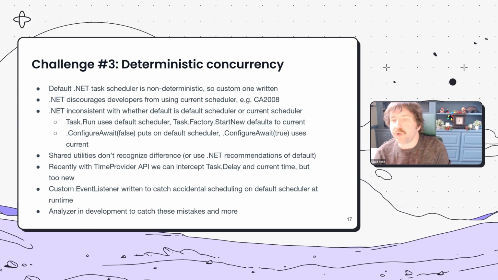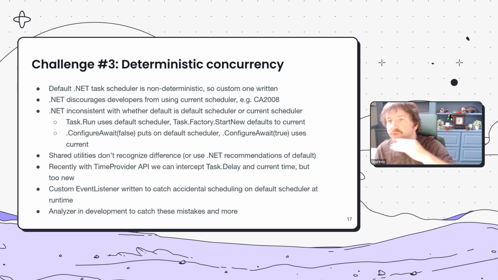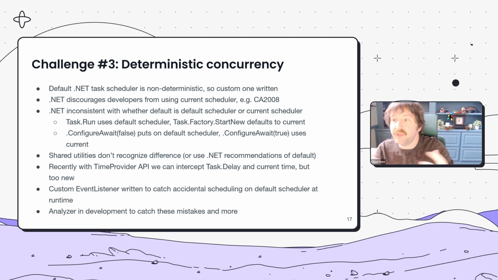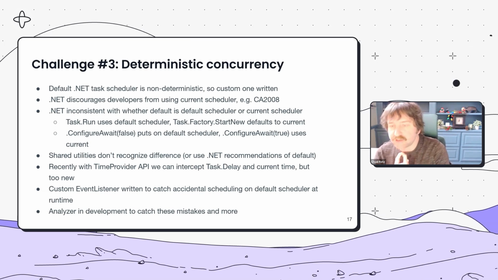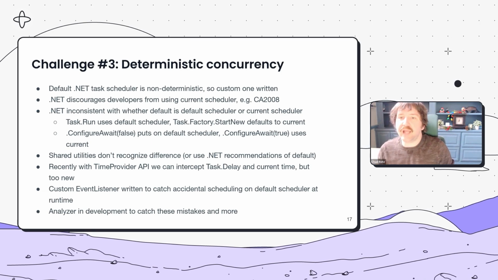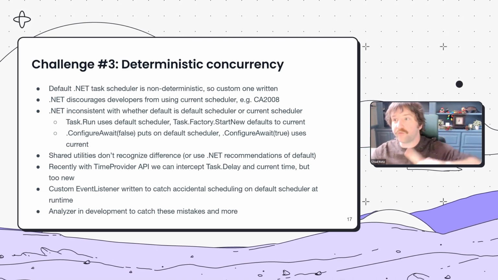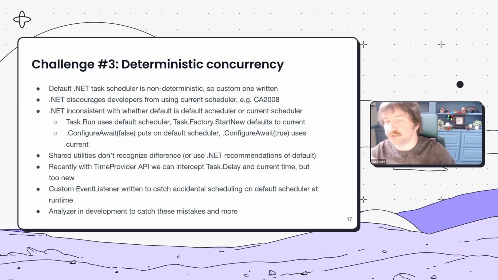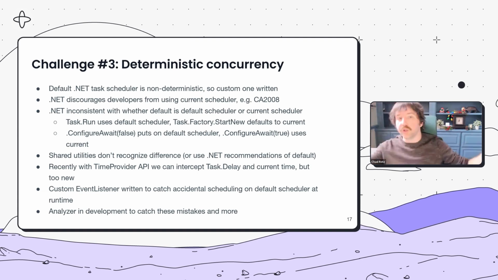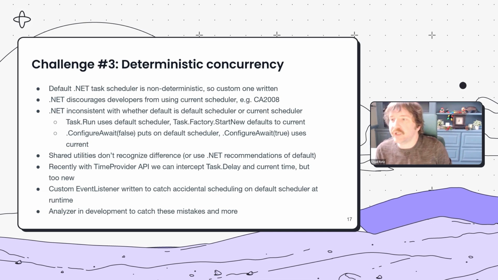And we have that too, but what we also wrote is an event listener. An event listener in .NET can listen to certain events that different frameworks inside of .NET choose to emit. And in this case, the task framework does emit an event every time it schedules a task. So we add an event listener to catch that. If you're not in a workflow, we get out quickly because this has performance concerns. But if you're in a workflow and you jump out of the workflow thread, we will now fail you. And that's a very powerful way to keep determinism safe.